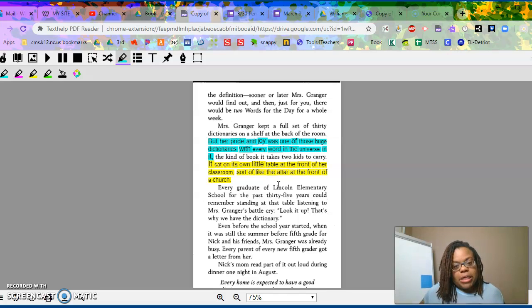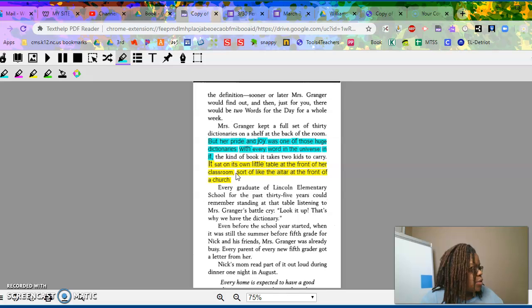B, the bookshelves in the room. Again, we are not comparing it to anything but the altar, like at the front of a church. C, the altar in church. That's my best answer, but I still need to read D. D, it says the trophy case in a baseball stadium. That wasn't discussed. So my best answer choice is going to go right along with this yellow highlight that she is comparing it like the altar in front of the church.